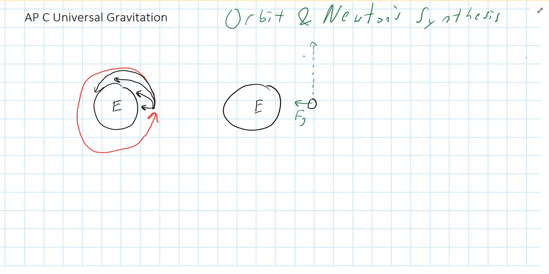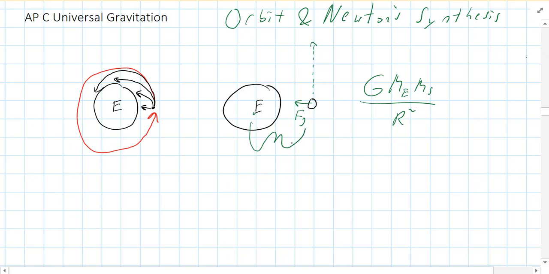So how fast do you got to throw that rock so that it goes in orbit? Okay. Well, we're going to set net force equal to ma. We've got our FBD. The only force acting on it is gravity. So big G, mass of the Earth, mass of the ship over r squared. Now remember, r is from the center of the Earth to the center of the ship. So in this particular case, we'll have to add the radius of the Earth to the height above the Earth's surface, to get our total r there. Well, this equals ma. So this is mass of the ship. That's what's doing the orbiting. And a is, well, it's going in a circle. So a is v squared over r, and that v is what we're trying to solve for.